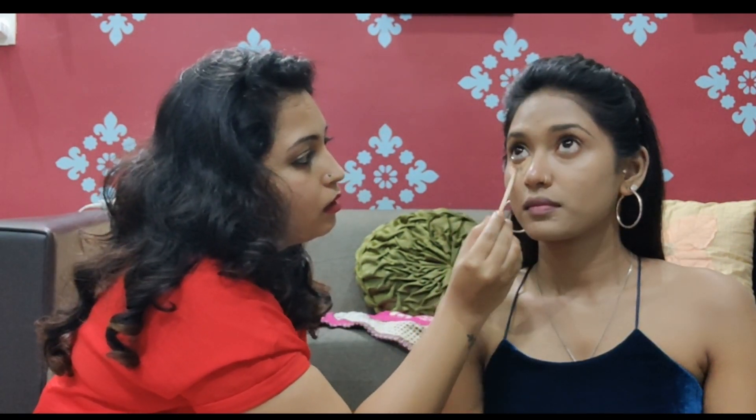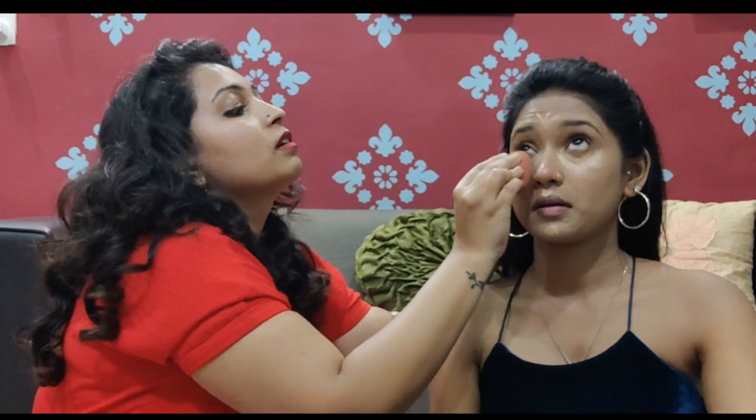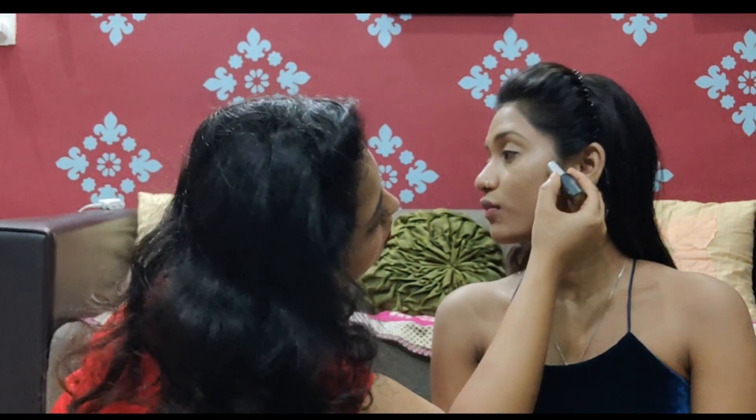For the eye lighting shade, I have used Maybelline's Fit Me Concealer in the shade Sand Sable — wherever I want eye light, I have applied it there. Blending is really important; for blending I have used a PAX blending sponge. Now for the contour, I have used NYBase contour stick. She doesn't need a lot of contour — I have just shaped it slightly, and even for her jawline I used just a bit so that her face gets sculpted.